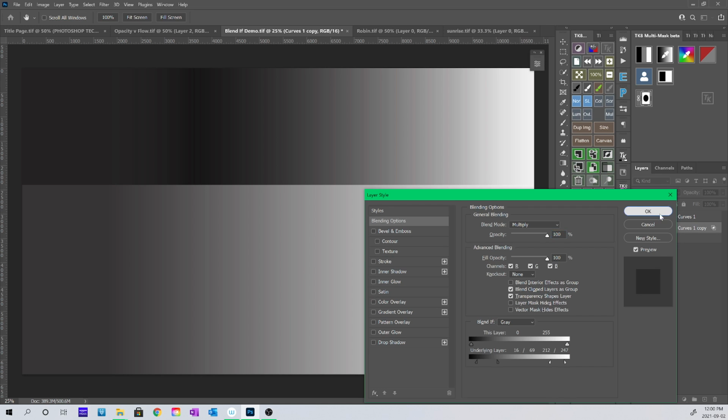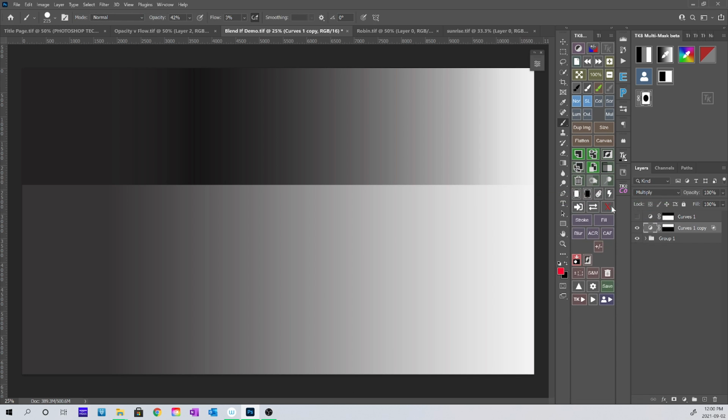So if I click OK, you can see now that, as I turn it off and on, I've darkened my image, but I haven't let the darks go to complete black, and I've protected, in this case, just a little bit of the highlights.